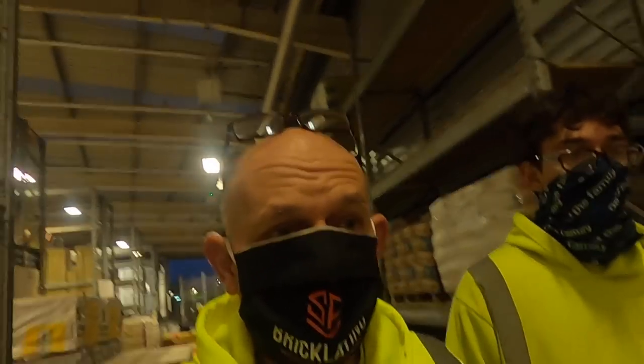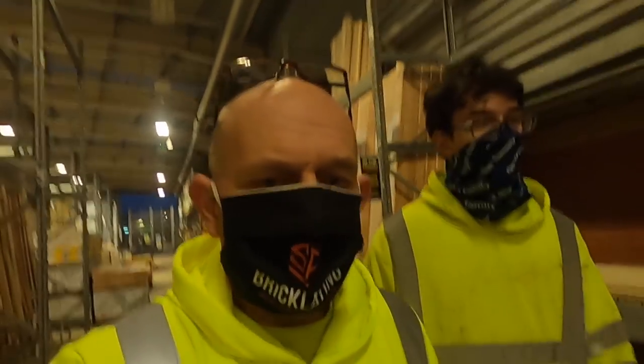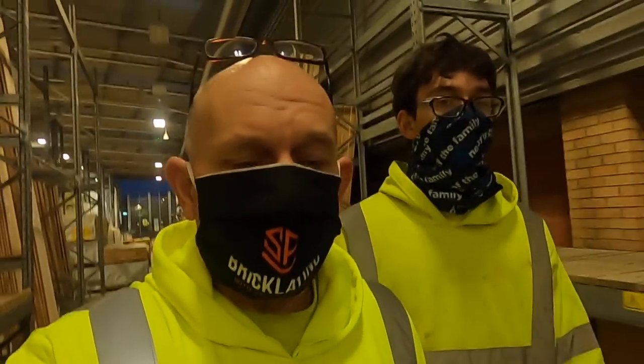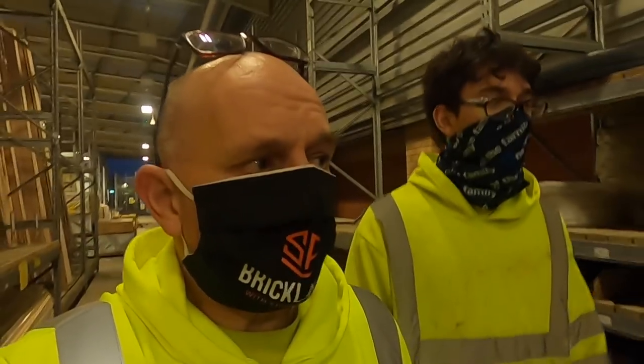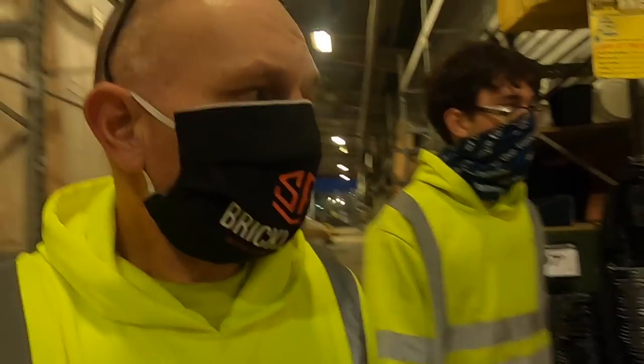Yeah, we thought about getting some sand from here, but it's very red, so it's not going to dry the same colour. So we're going to get some from Hughes Grey. We'll go in the net. We're going to Screwfix next, then Hughes Grey, and then we're getting 200 bricks to start, and we'll get this bit of sand. So we can pay for this now.